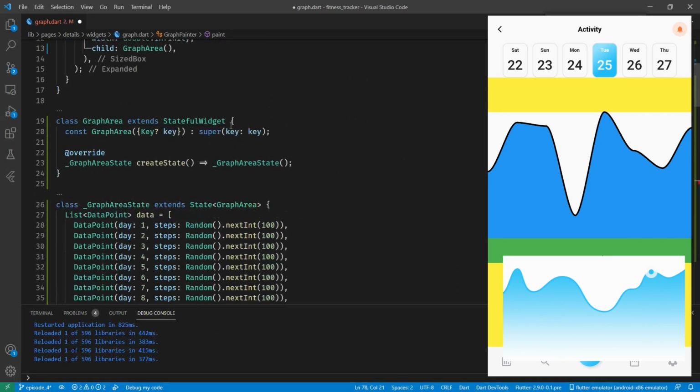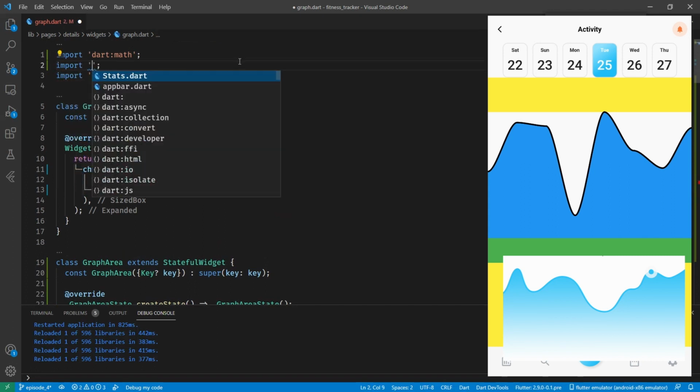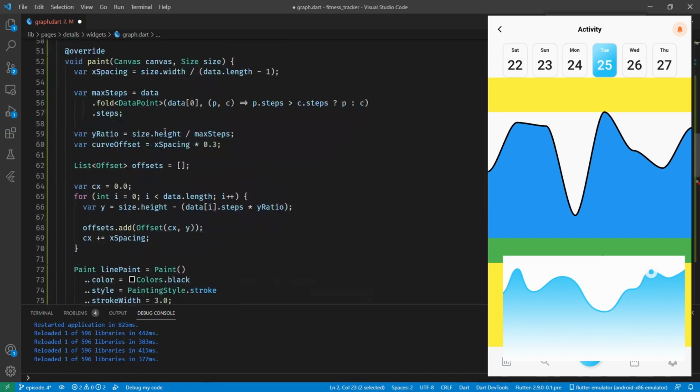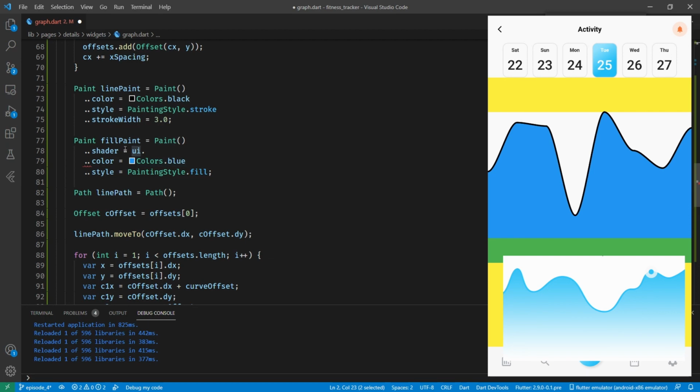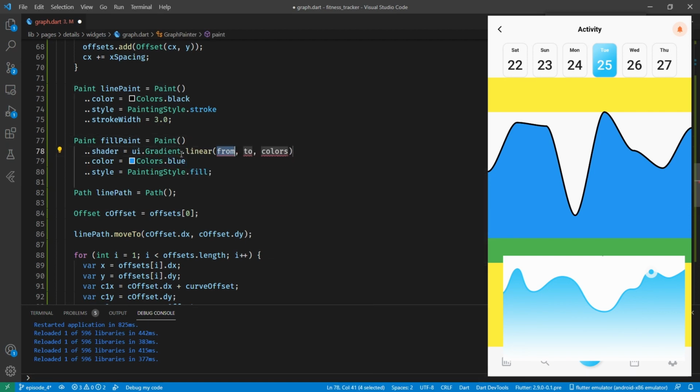So if we come up to our top, under Dart Math, we're going to import dart:ui as ui, so that we can reference it as ui within our code. So back down here, we've got ui.Gradient.linear, and we can put a from and a to and the colors.